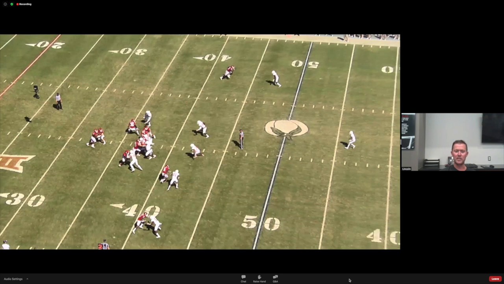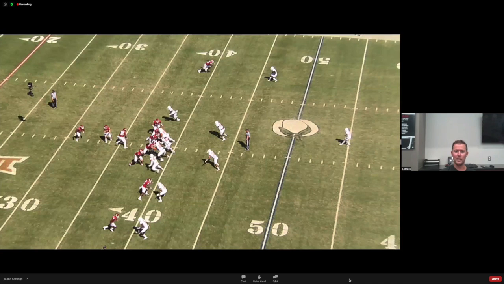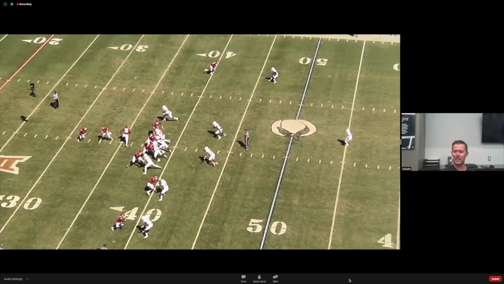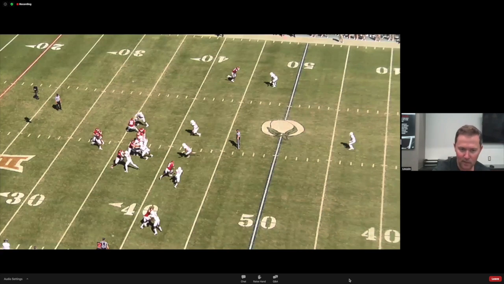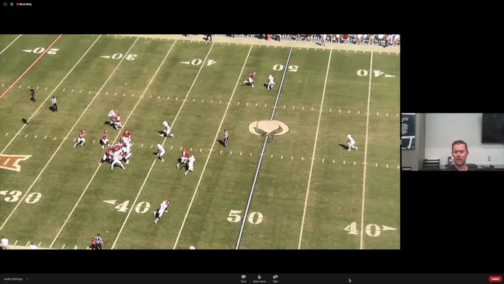So you can see he speeds up the fake. If you watch Baker here, knowing that he may throw the vertical, he speeds up the fake just a little bit so that he can get back there and get a look. He knows he likes it. He knows it's a one-on-one ball because the safety stayed here, middle of the formation, and then we get a good one-on-one shot there.